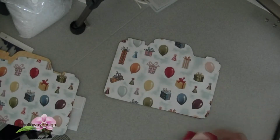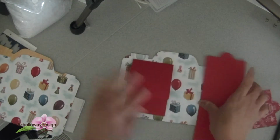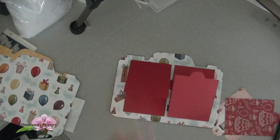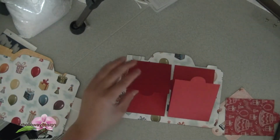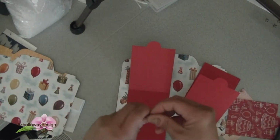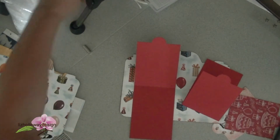So the next pocket is page 6, and what you're going to need is the one full completed pocket page, and add designer papers of your choice to the front and back. Make sure that your opening is on the left hand side before adding these 2 tab pieces. You're going to fold these tab pieces, and then I recommend placing them one down and one in the opposite position.